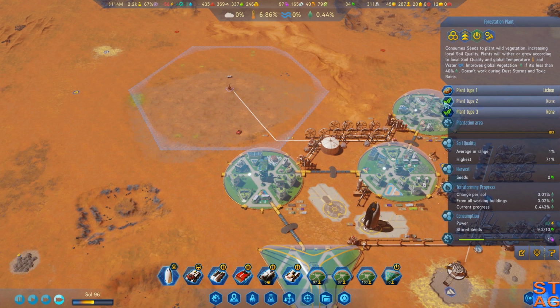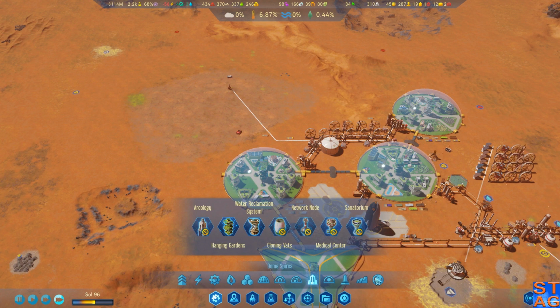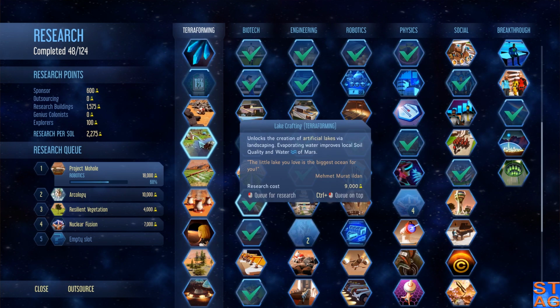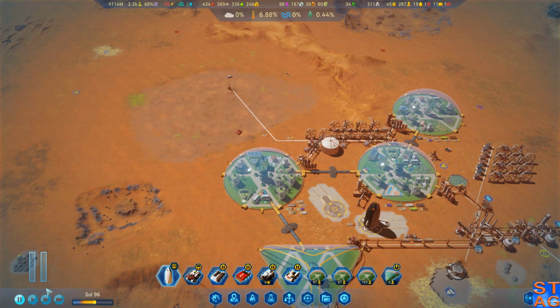Alright. Got seeds going here. Don't have enough for grass yet because I don't have any water yet because I haven't researched the lakes yet, which would have actually been a good thing to go for. Lake crafting is way up here. That actually would have been a good one. Oh well.